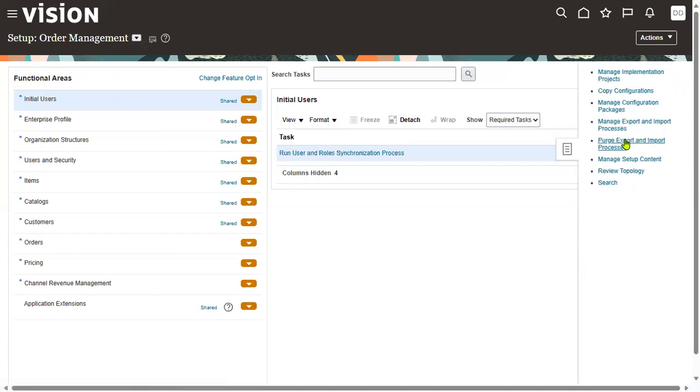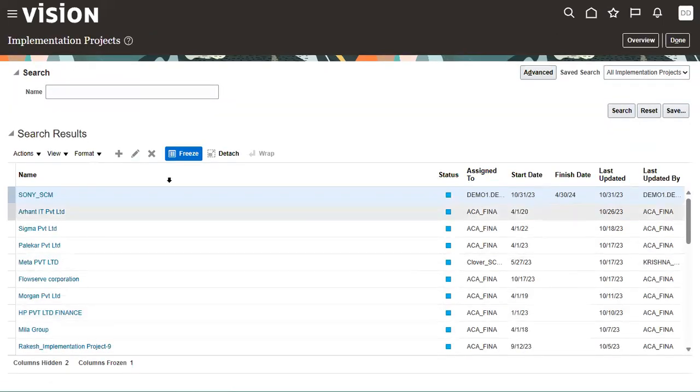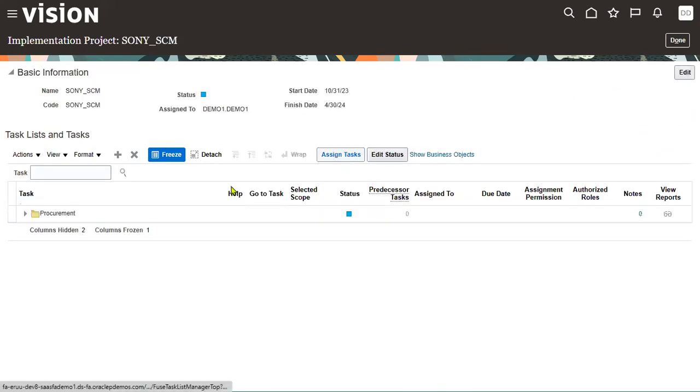Now we can find implementation project here, whatever we created, Sony supply chain management. We can also do the setups from here. Both are same. So we can do the setups from here or directly in FSM environment.